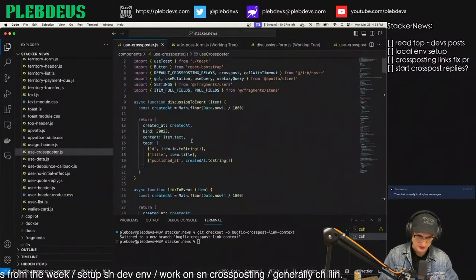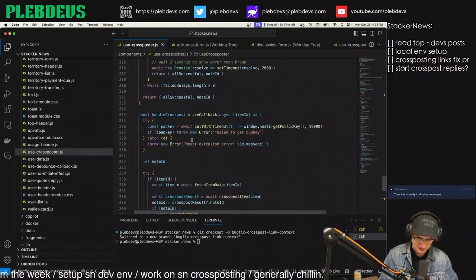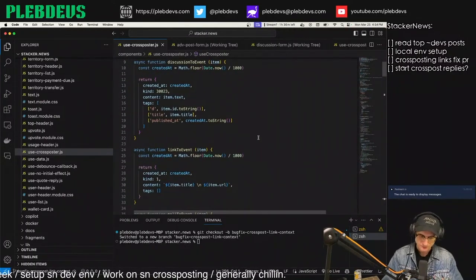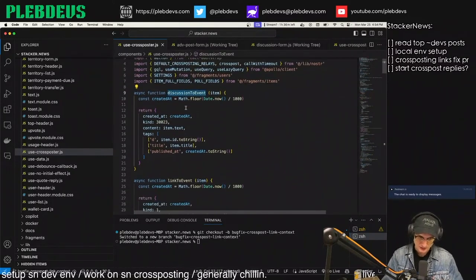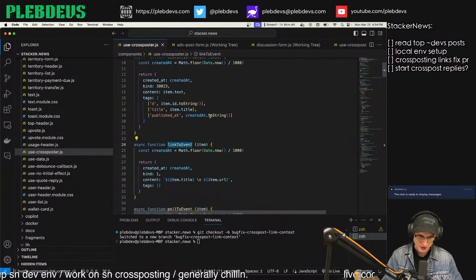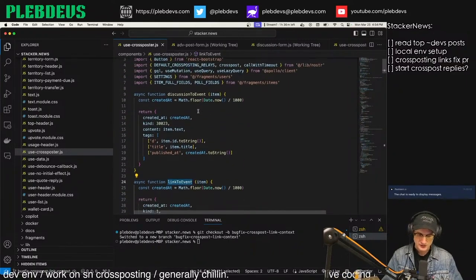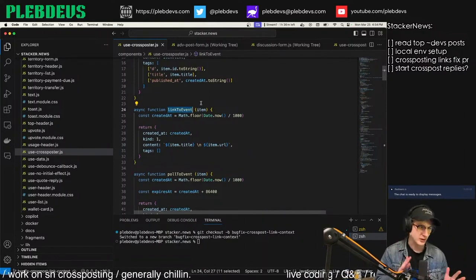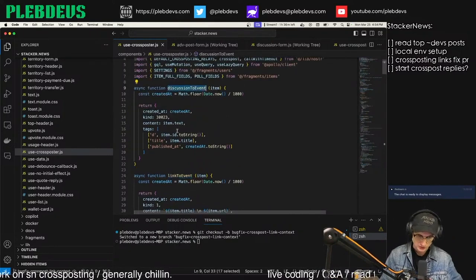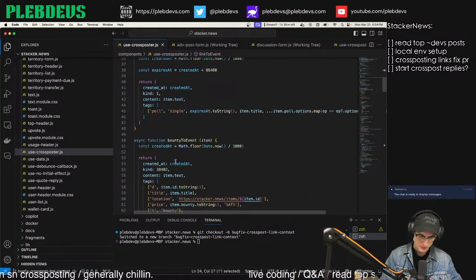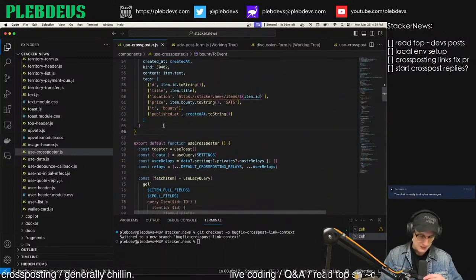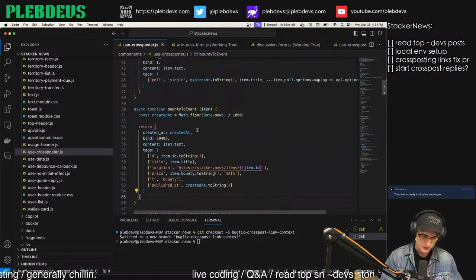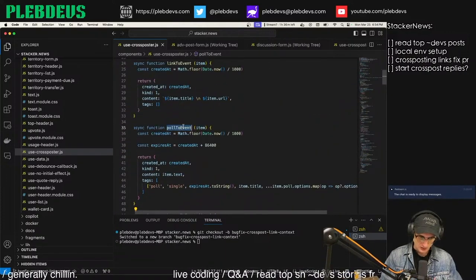But the useCrossPoster, this is what actually has all the cross posting logic. It's not super dense, but I've spent a lot of time in here. At the top we have these functions, which are nice to have because they show you exactly the format of each of the item types on Stacker News and how they're going to translate into Nostr. So we have discussion to event, link to event, poll to event, and bounty to event. And maybe later I'll be adding reply to event. We'll see. But for right now I want to look into the link to event.